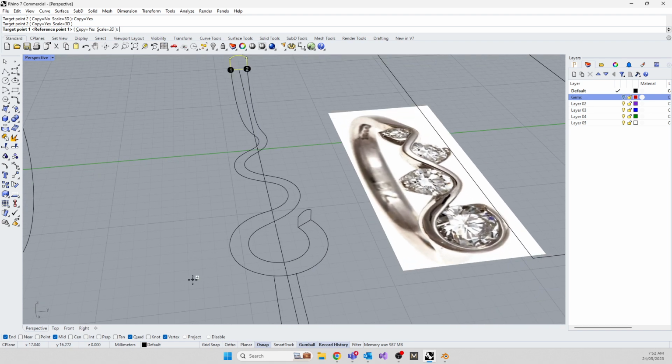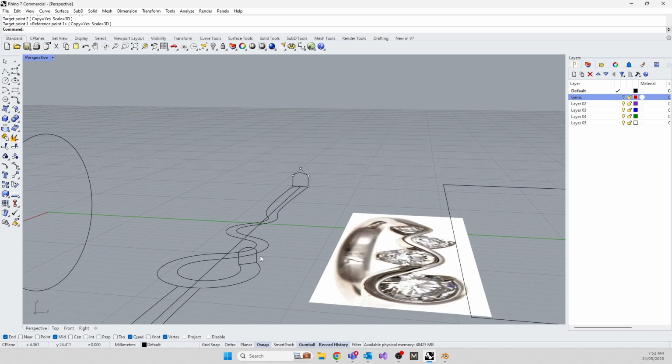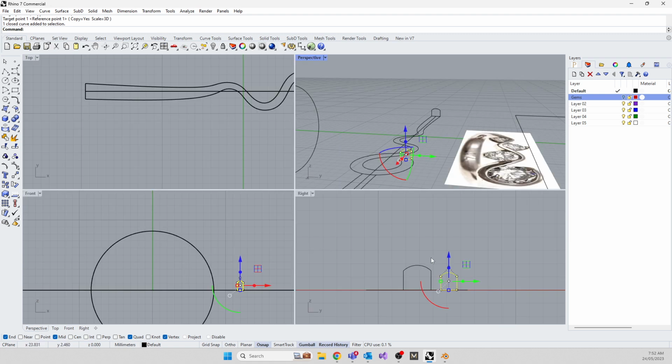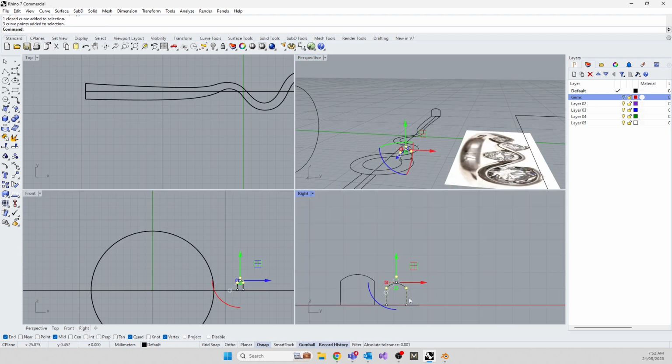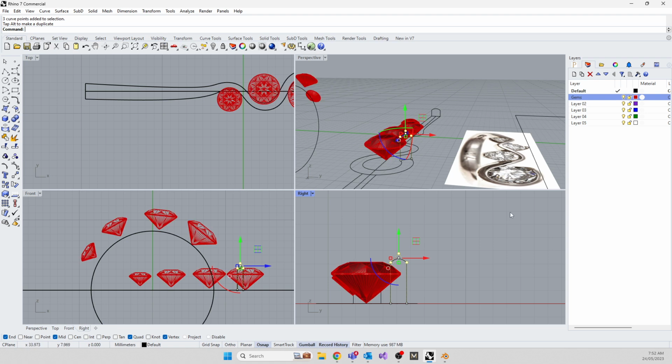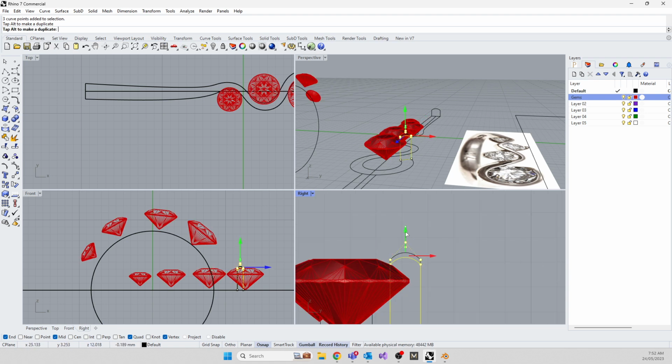So that's how I've copied the profile in the correct orientation, but up here, this profile needs to be bigger. So I'm going to go in the side view, grab those top points, and pull it up taller. Now let's show our gems. So it's about the right height to be setting the gem.